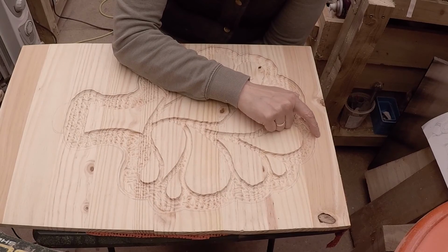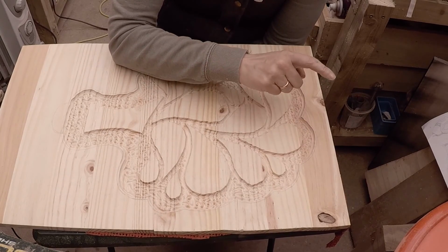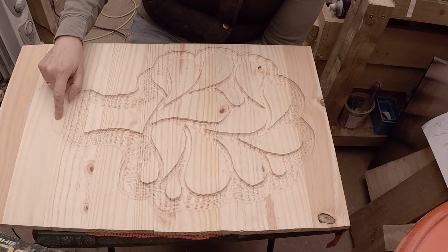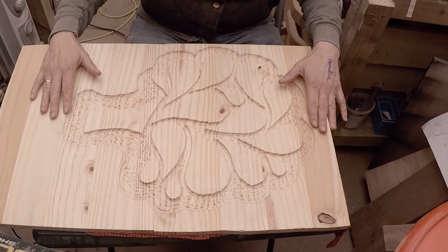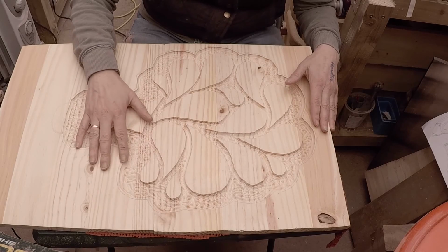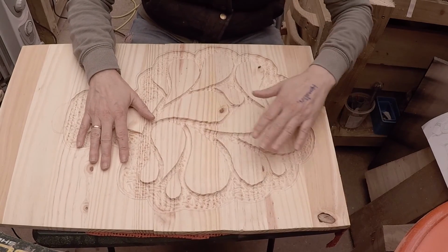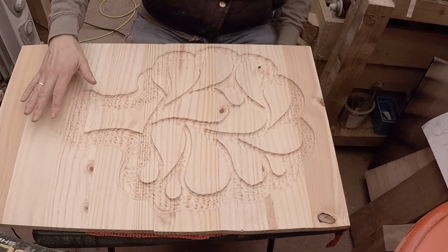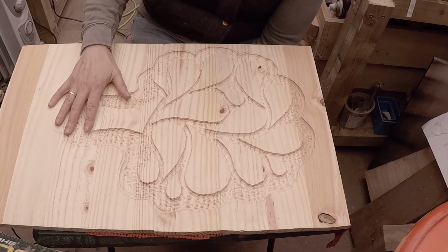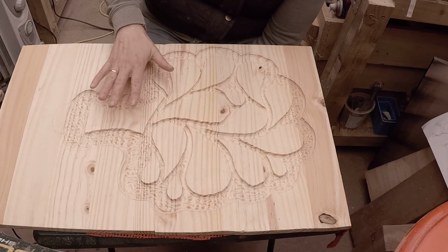I've left a curve here because, like I say, it's just going on the wall of the shed, so I'm basically going to screw straight through here, and I've done another round at the bottom there and straight through there to put it onto the wall. So I'm going to go to the bandsaw. I'm not going to show you that bit, and then I'll set the camera up for doing the spraying, because the next thing after that will be to spray it all black, and then once that's dry is to sand it.